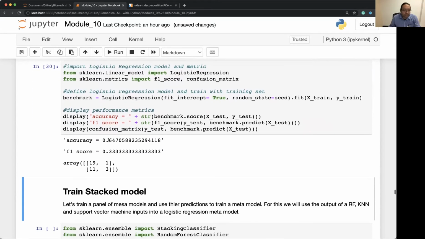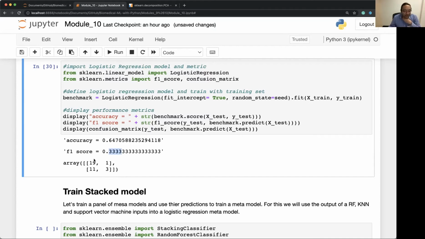All right, so you see here, 64% accuracy, and that's because it's imbalanced. If the labels were balanced, accuracy and F1 score would be the same. This disparity tells me that the labels indeed are imbalanced, and this is a terrible score.